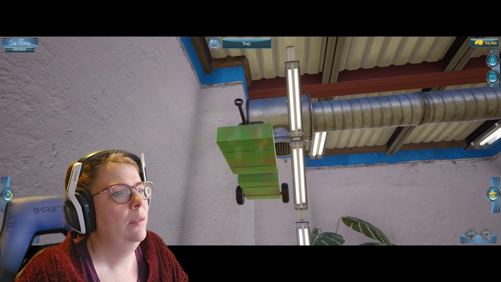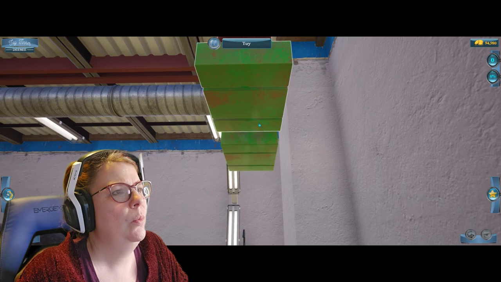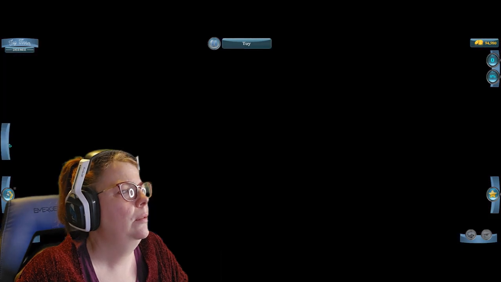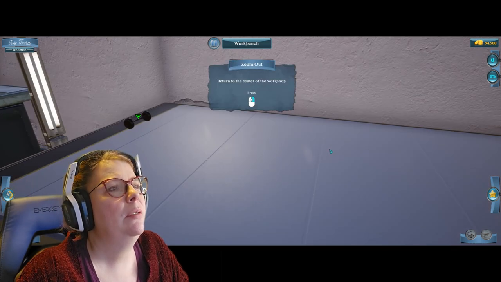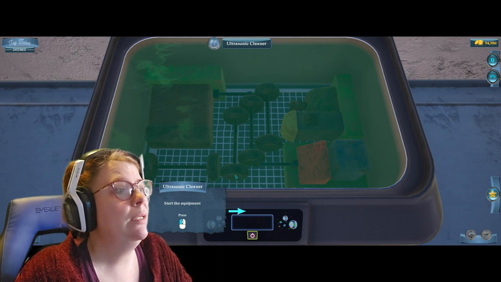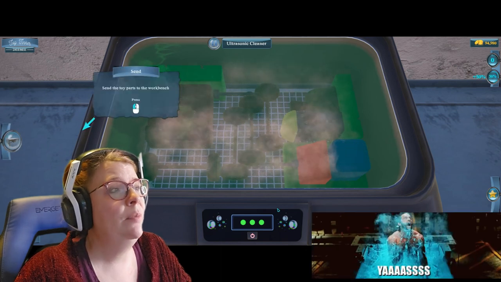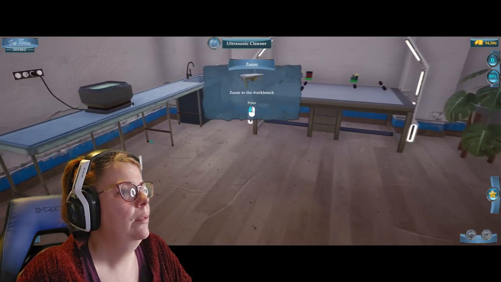Okay. So you gotta get close enough to do it. Pull the toy apart. Oh. Got it. Okay. Return to the center of the workbox. Oh. Zoom in on the equipment. Oh my. We're learning how things work. Okay. Start the equipment. And this is how you make Wolverine. Wait, what? Send the toy parts to the workbench. How do we do that? Zoom on the workbench.